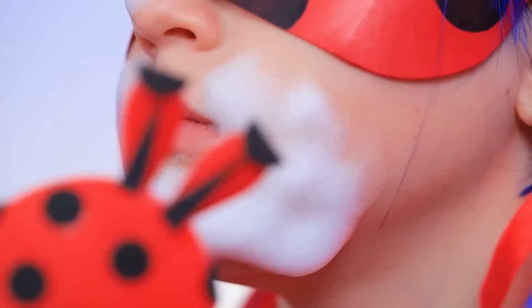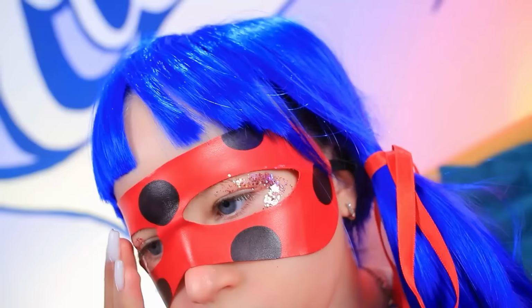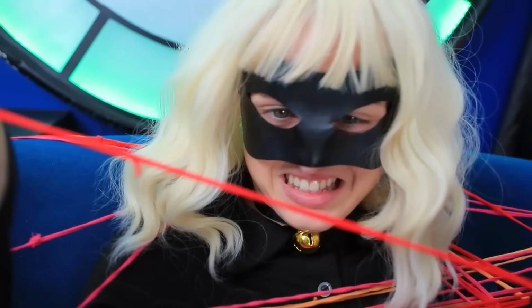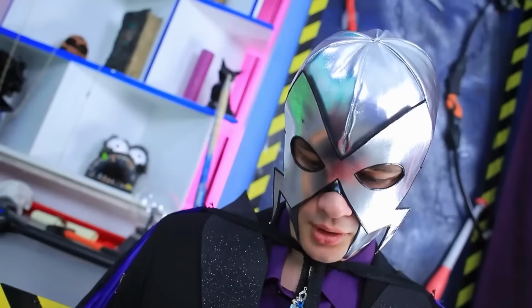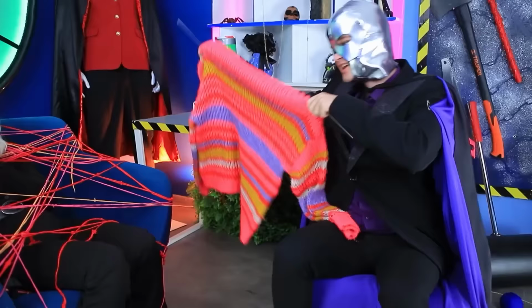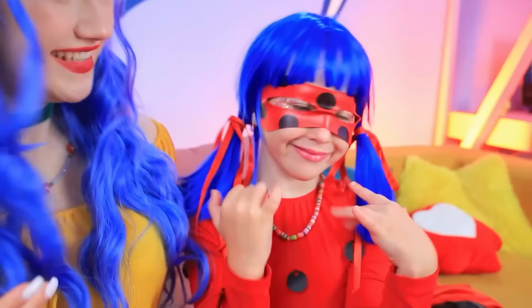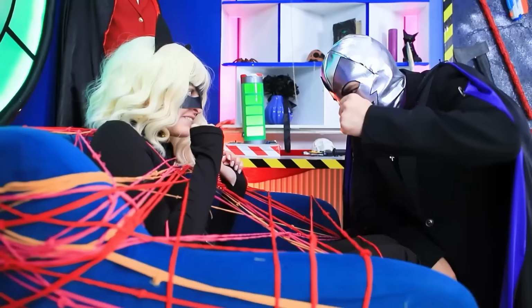Cleanse. Wash. Apply glitter. Slay. My grandma taught me how to knit. It's a great way to de-stress. Wow. Done. I hope I got the right size. Try it on. Thanks. It's the cutest thing ever. Something's missing. Lip gloss. You're more than a superhero. You're a super cutie. One, two, three.